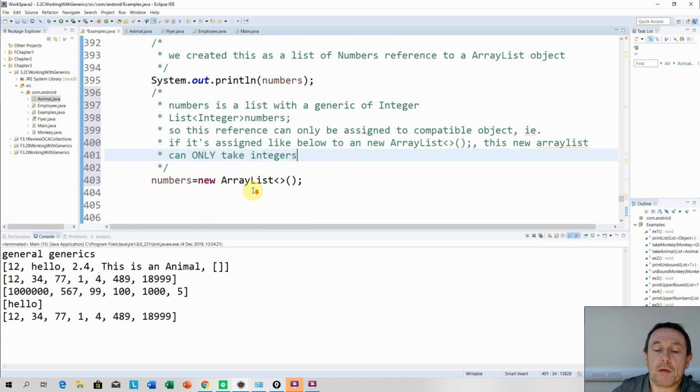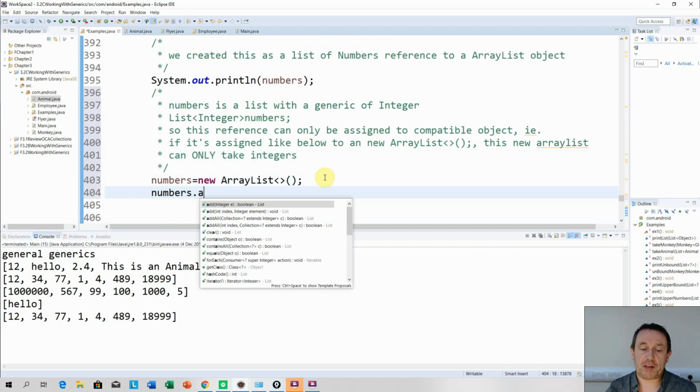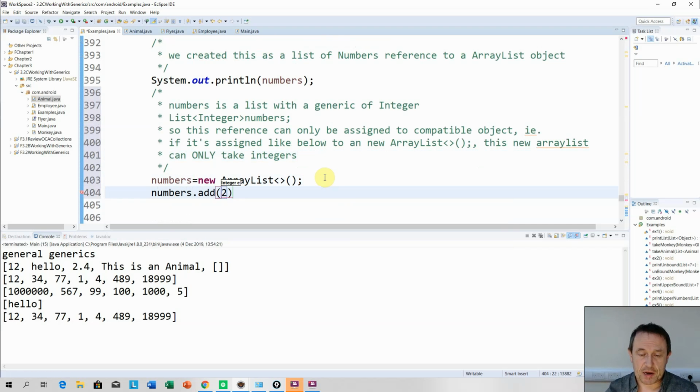So I can assign only integers to it, numbers dot add. If I try to assign a double to it, I get an error because this is still an array list. Numbers can only point to an array list of integers.